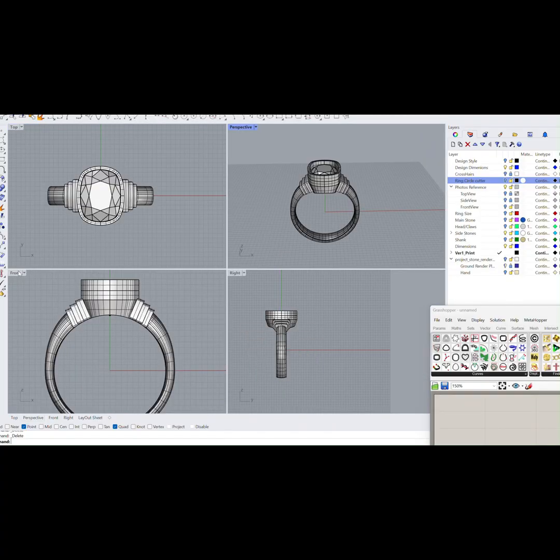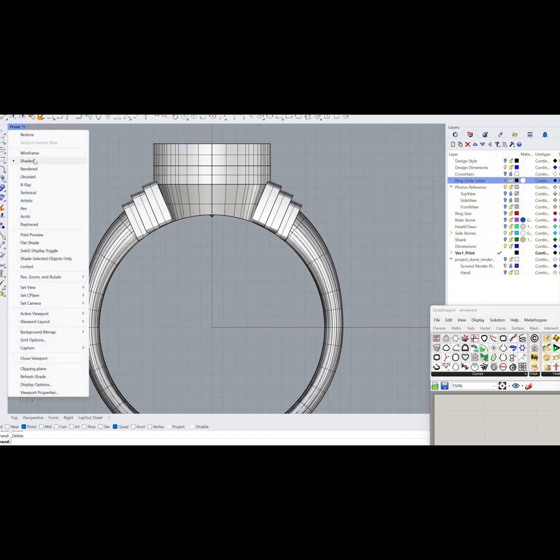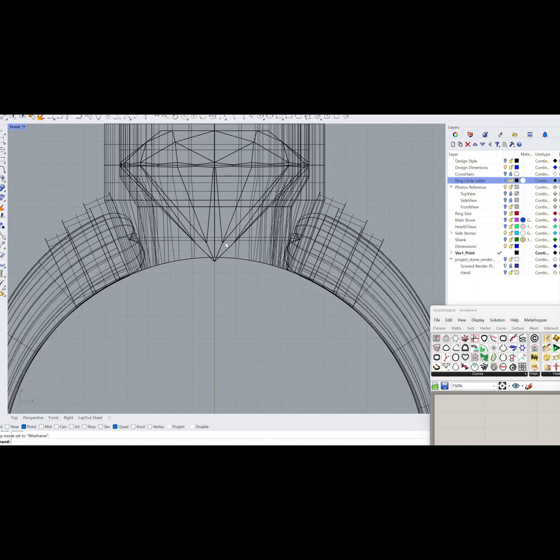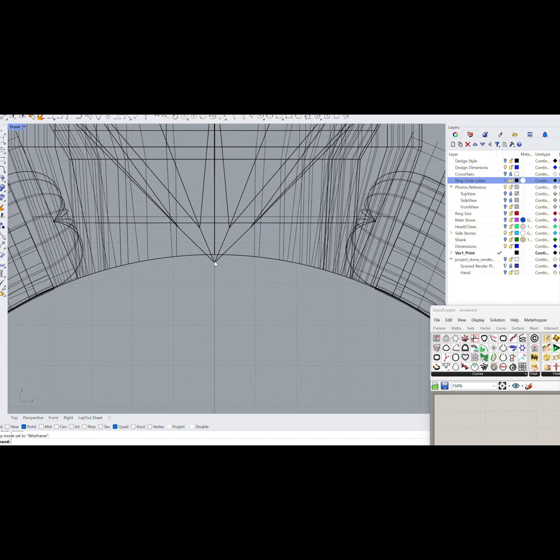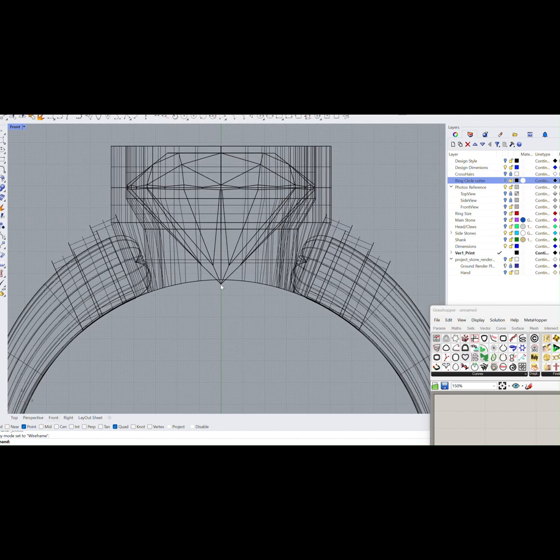Now let's take a look in the front here, and let's go to wireframe. Perfect, the gemstone just touches down.